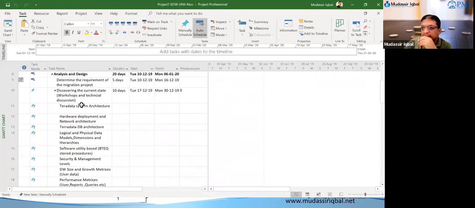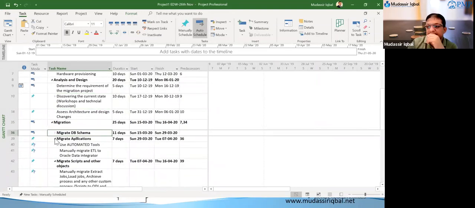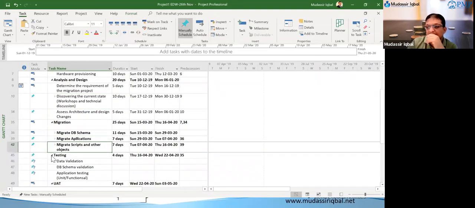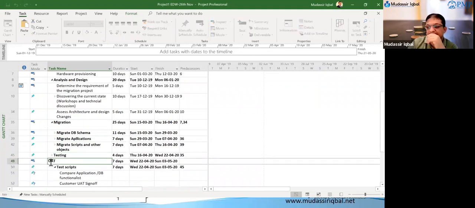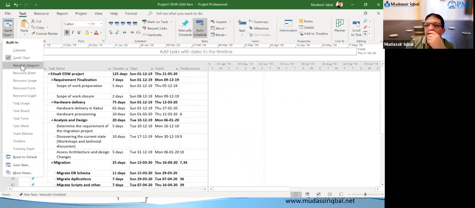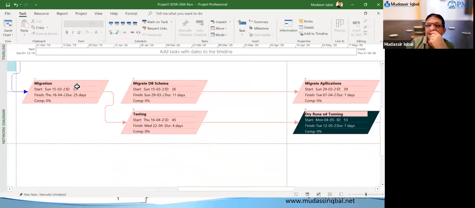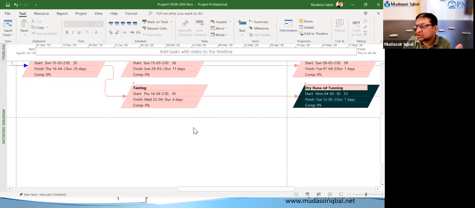So this is a project that we will be taking as an example for this chapter, making sure that we cover everything. If you go to the network diagram, this is how a network diagram looks. It is a precedence diagramming method, or activity on node, which is most commonly used for arranging the project work visually. This is the critical path method for constructing a project schedule.